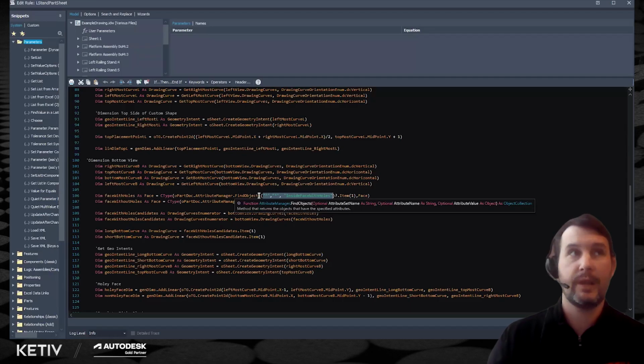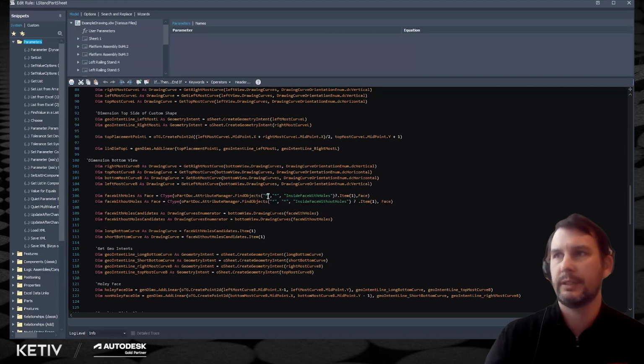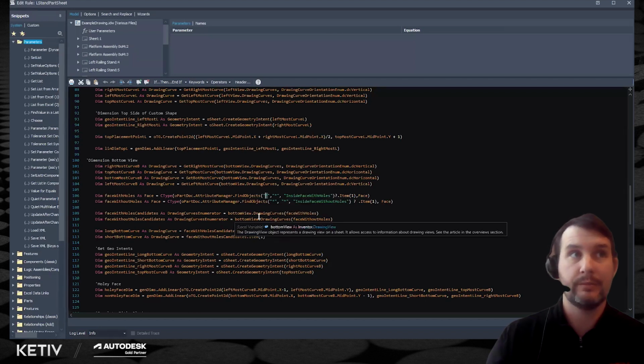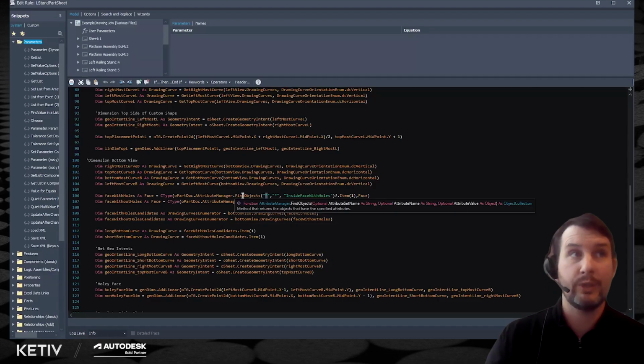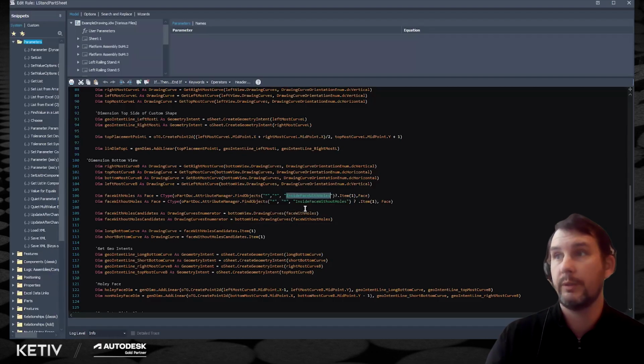Now, in the Inventor interface, we don't care about the first two because Inventor just names them for us, right? Remember those entity name set and entity name? So that's why you see this asterisk. That means we don't care what the name is. Whatever it is, we're good with it. Just get everything. So we'll do that on the first two. But the last one is that value, and that we do care about. So in this one, we put in the value that we're looking for, inside face with holes.